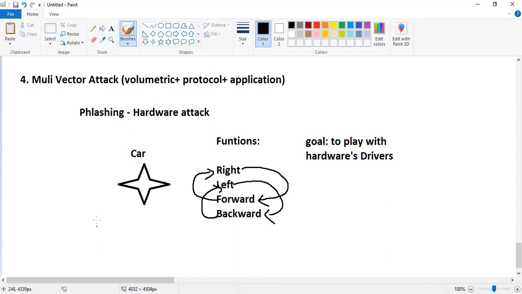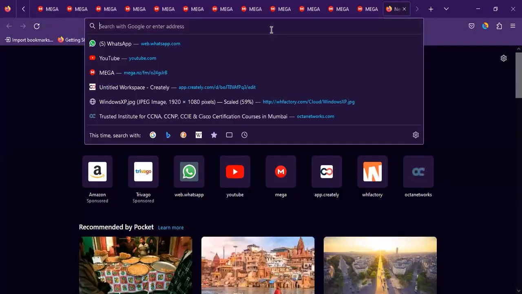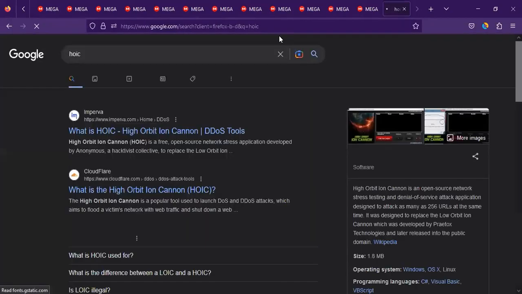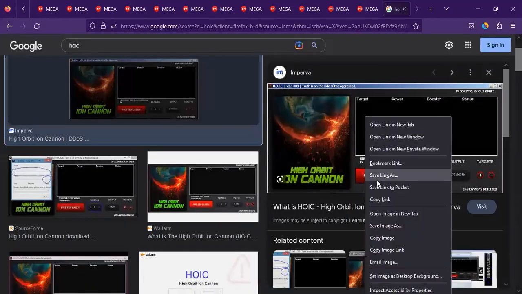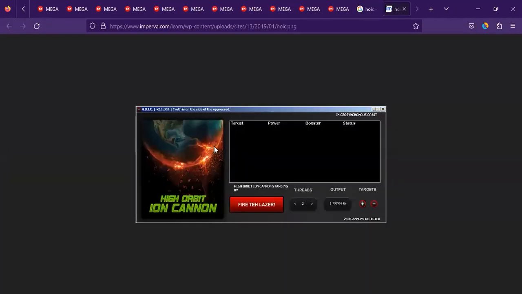And let's see some Windows DoS tools. One is High Orbit Ion Cannon. Why am I not showing this? Because running and downloading this tool is a crime. I'm just going to show it to you.